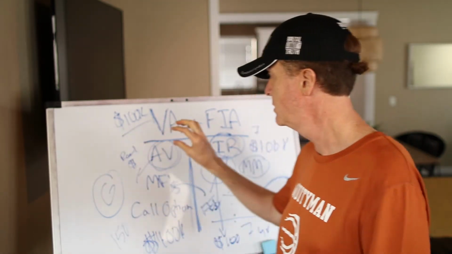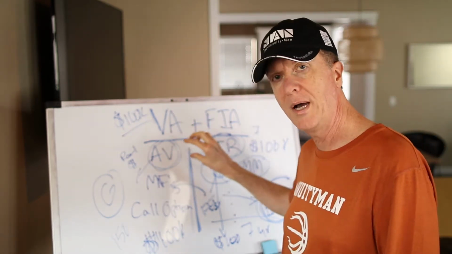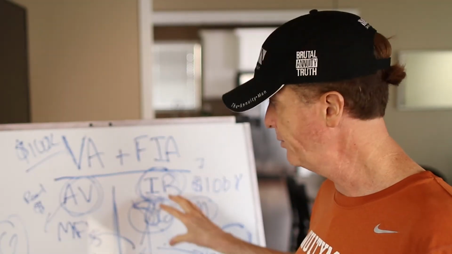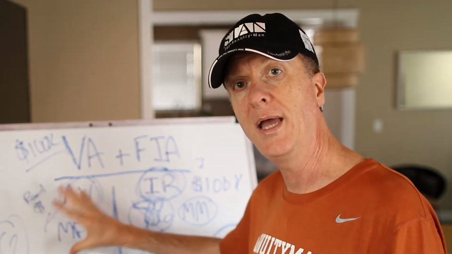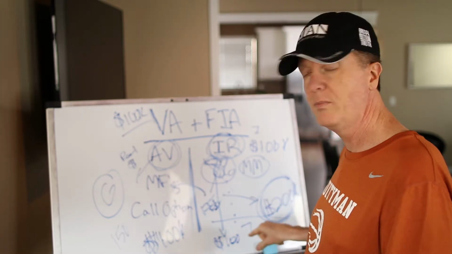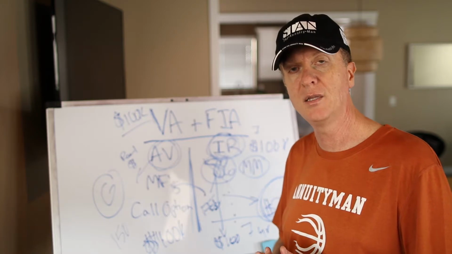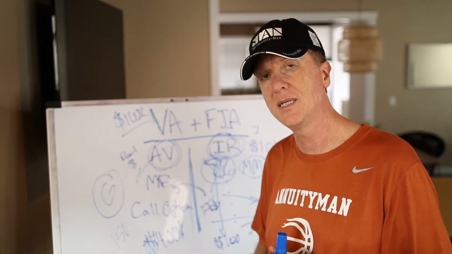Bottom line is this. You don't have to put an income rider on a policy, but if you do, it's going to be a separate calculation. And it's typically going to be higher than the accumulation value. You're going to know to the penny what your guaranteed lifetime income stream is going to be at the time you take the payment, and the payment's based on life expectancy at that time. I threw a lot at you, but you're here to learn. You've got to make an informed decision, right? There's no urgency to buy an annuity. There's just an urgency for you to understand annuities so you can make an informed decision.